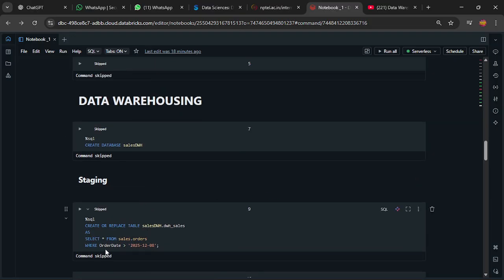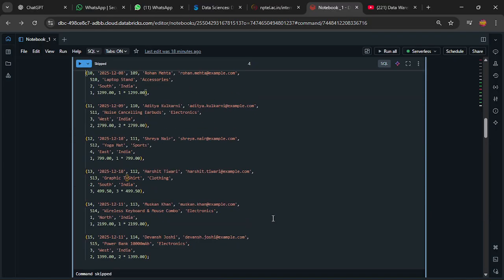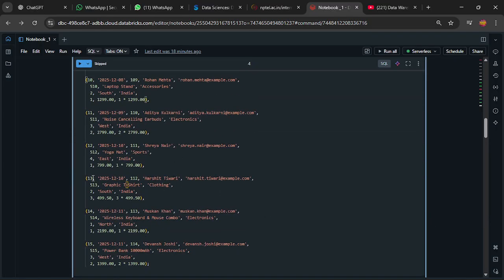Why have I used this where clause? Because till this date I want the data of day one.